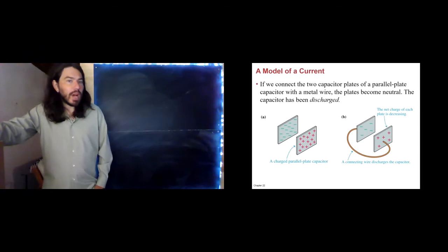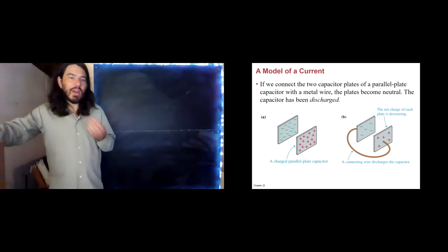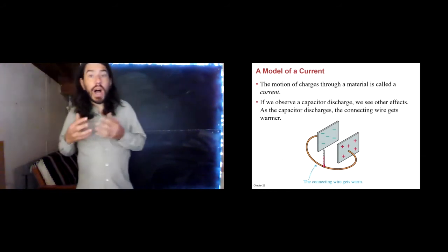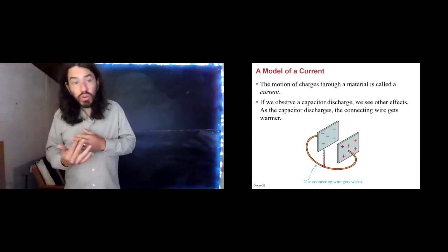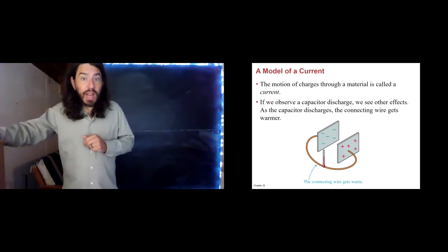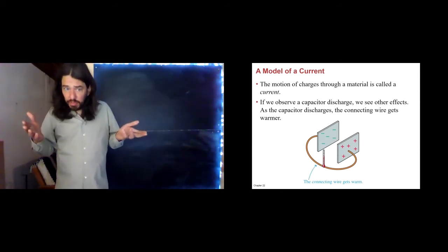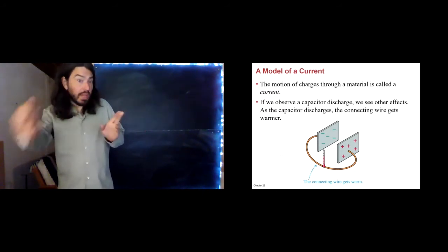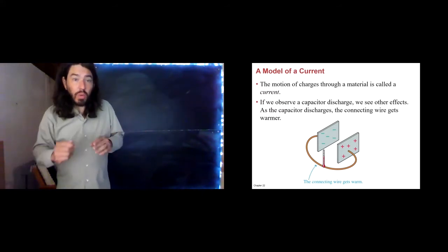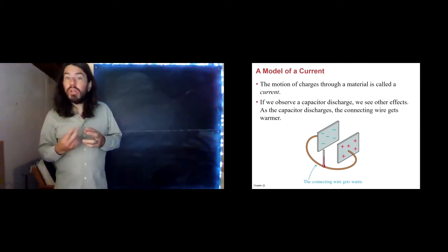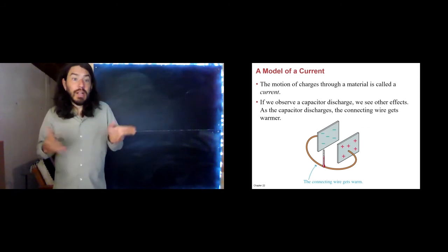Now, we can make some observations about what happens in that wire while this is happening. For example, we will notice that the wire will get hot. When you run a current through a wire, it heats up. This is just one of the properties of real wires. You may have noticed this before. I know when I run my vacuum cleaner and I go to unplug it from the wall, when I grab the plug out of the wall, it's often quite warm if I've been running the vacuum for a while. Why? Because current ran through it and generated some heat.